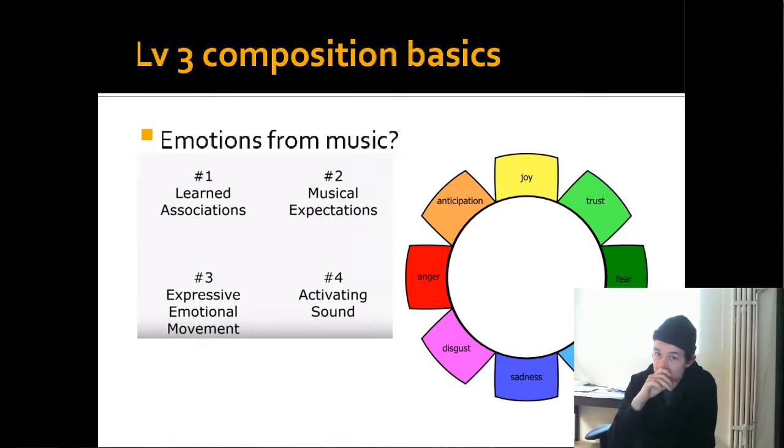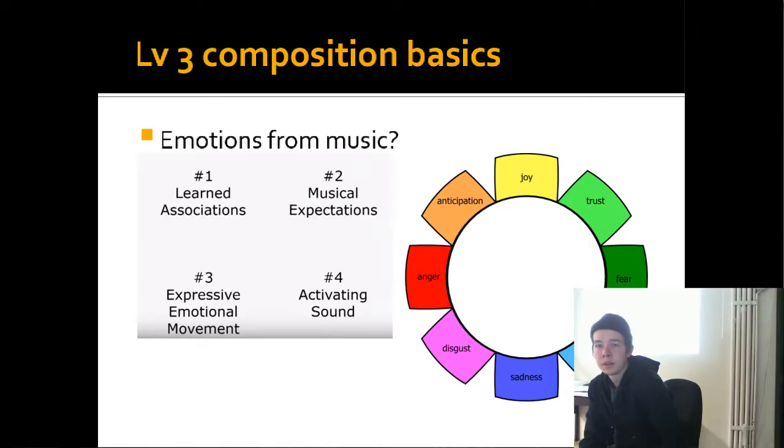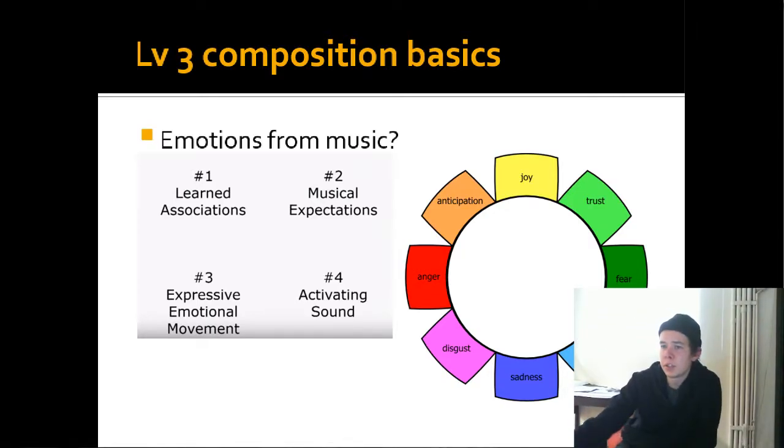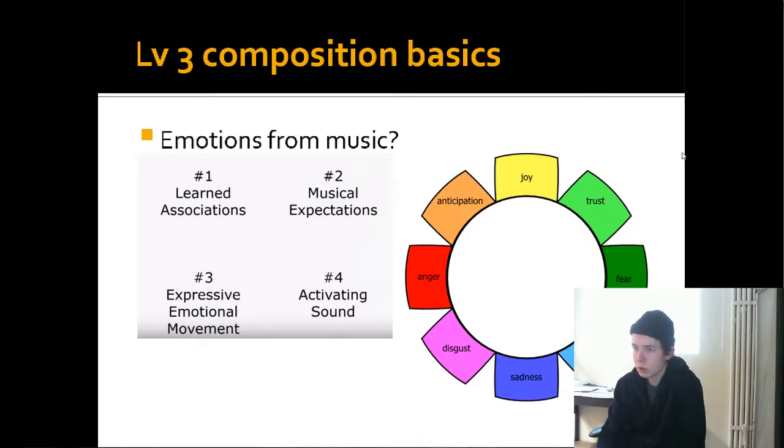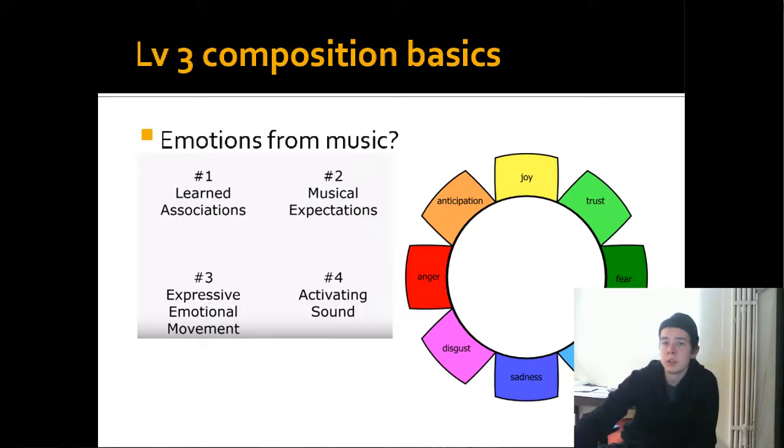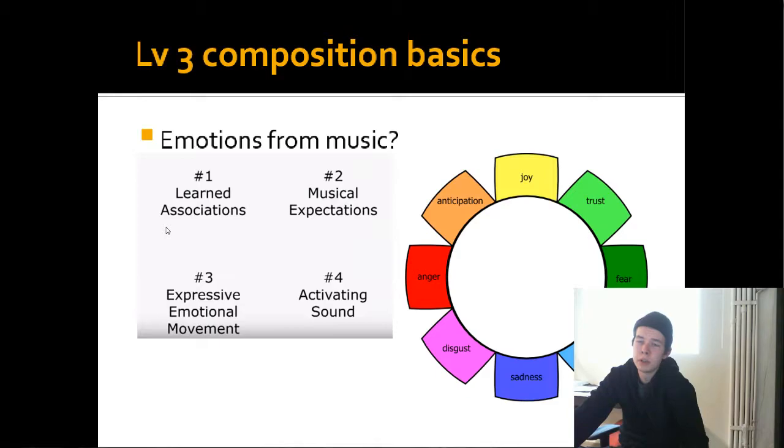If I now talk about emotions, it's one of the four things which give us emotion from music. As you can see, these are the main emotions. There are many more, but these are the main and simpler ones, which could quite easily be translated to music. And how they usually do it is, as mentioned before, by learned associations. We already know that a minor chord is sad, although newborn kids do not know that. We know it because through our lives, every time we hear it, it's in a sad context.